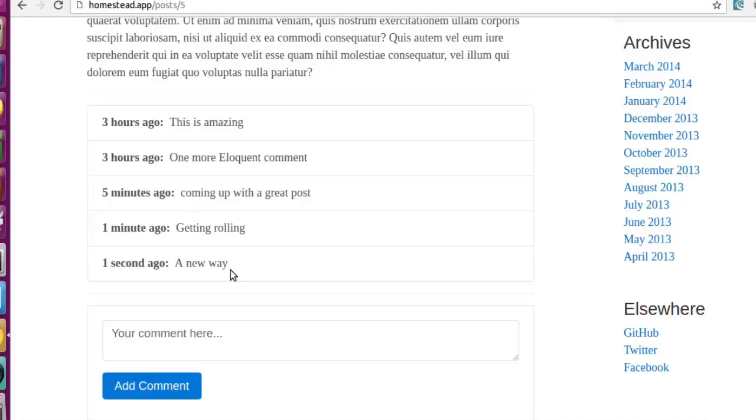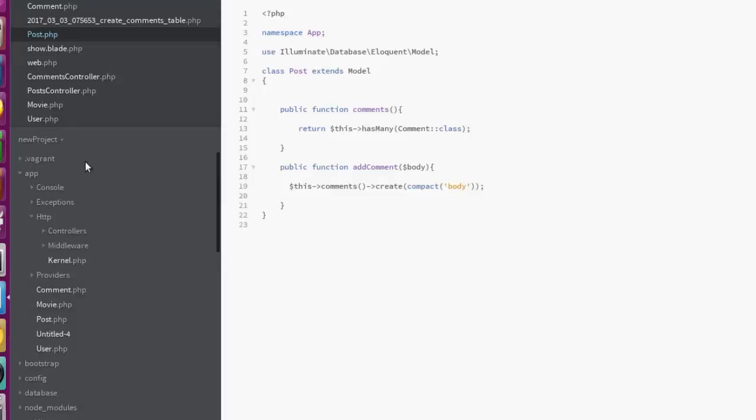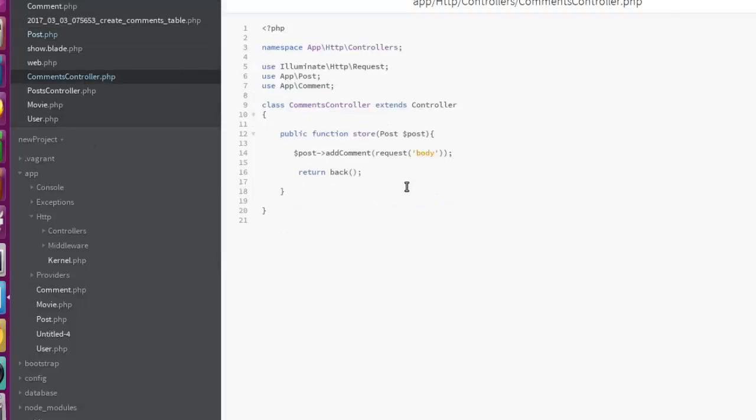So right there in the comments controller, we're going to add this. So to finish up, let's add a layer of validation over here, and we're going to actually call this keyword, validate. Call the request.